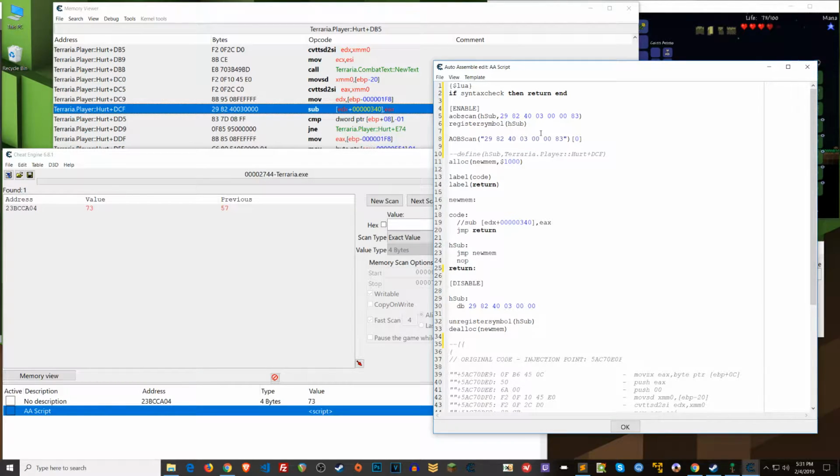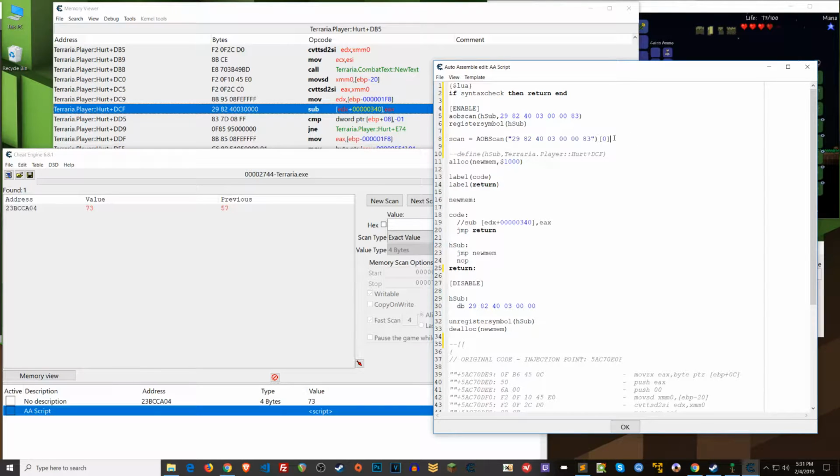And so we'll say scan, and in Lua this is creating a variable called scan, and it's going to equal the result of this. So the result is it runs the AOB scan, it pulls the 0th result of that, which is technically the first result, but because it's a 0-based index, and that address where it sees that will be stored here in scan.